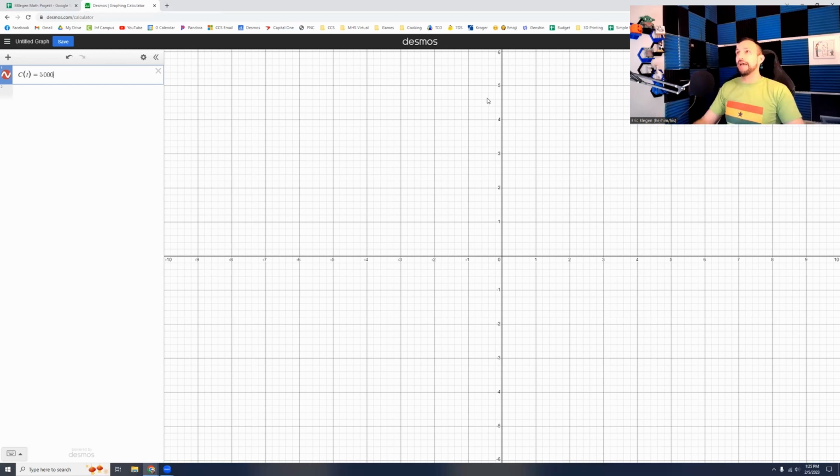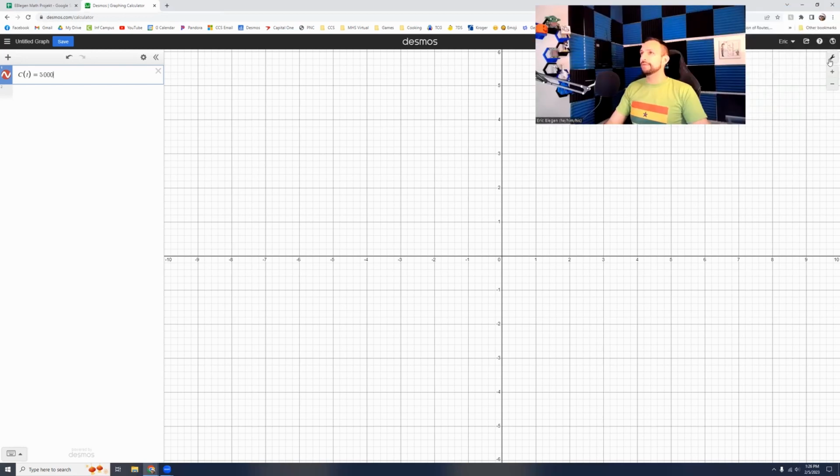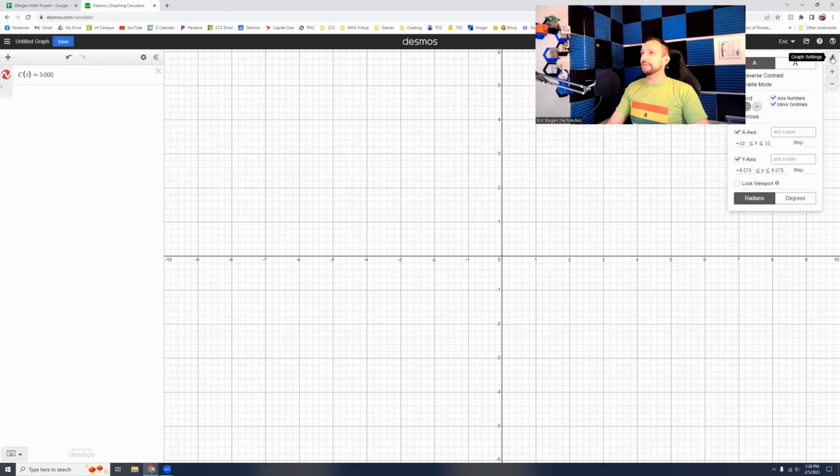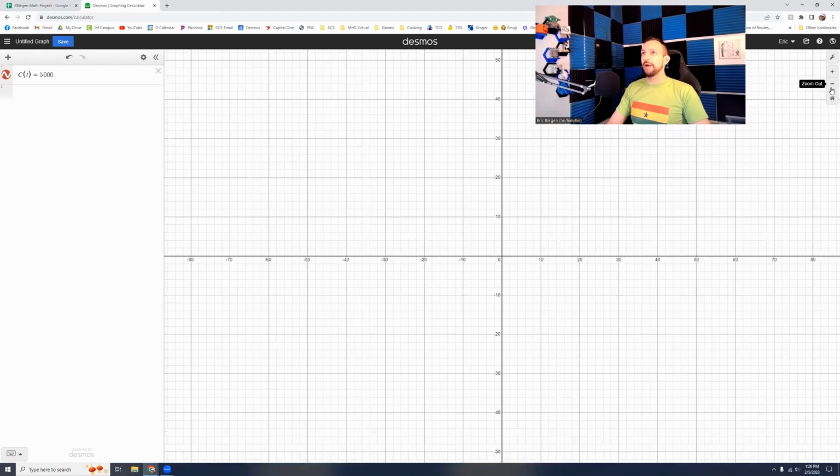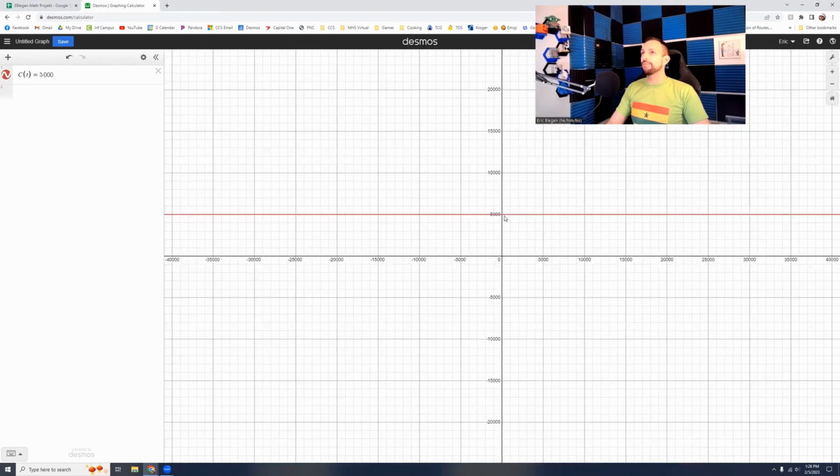I don't see my graph. I guess I should have kept myself moved over here. See this graph settings? We're going to have to adjust some things, because right now I see from 0 to 6, and I'm looking to save $5,000, which is more than 6, believe it or not. So we're going to have to go into our graph settings, and let's talk about the ratchet way first. If we feel like being ratchet, we could just zoom out a whole bunch until we can see that. There we go. There's my graph.